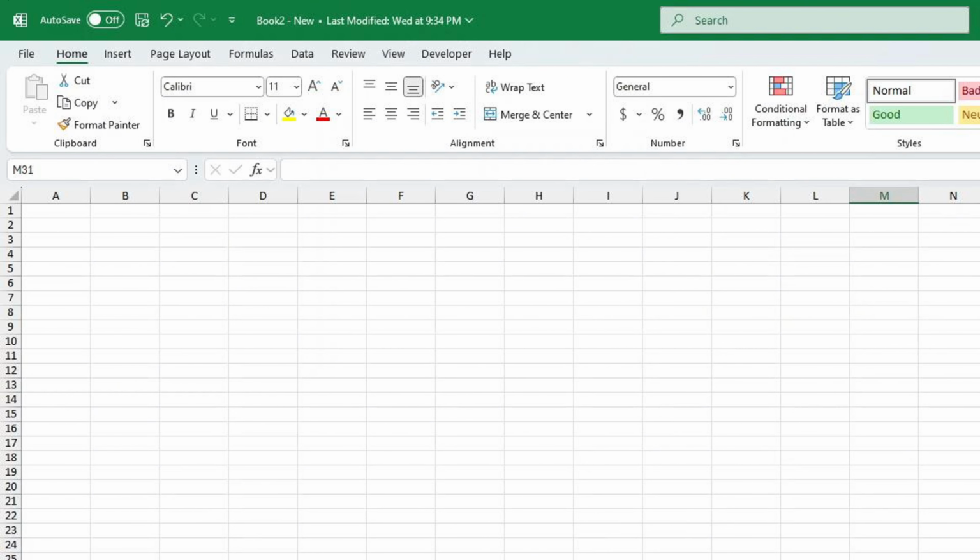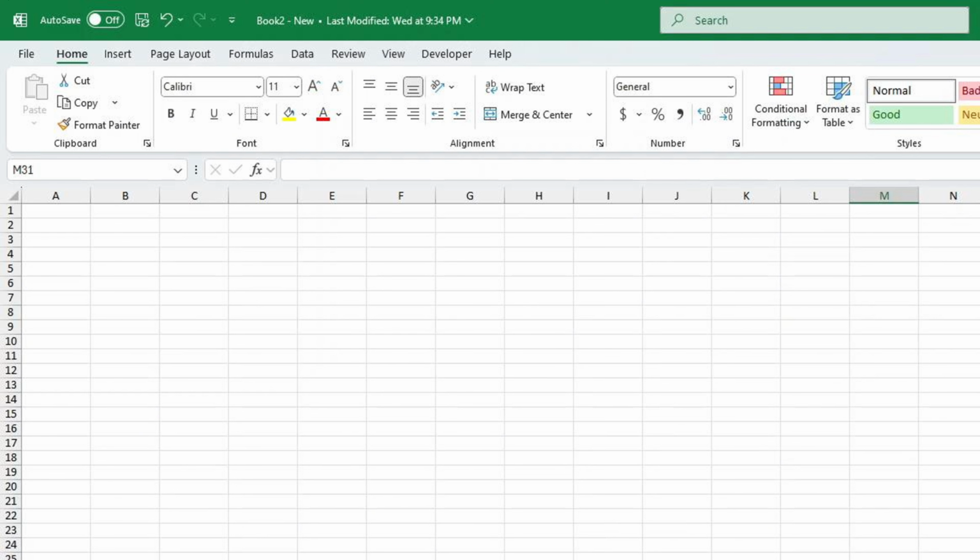how to create custom lists in Excel. Ever found yourself typing the same list over and over again? Maybe it's a list of clients, product categories, or even months, whatever it is. Manually entering it every time is a waste of time. Well, guess what? Excel can do this for you automatically.